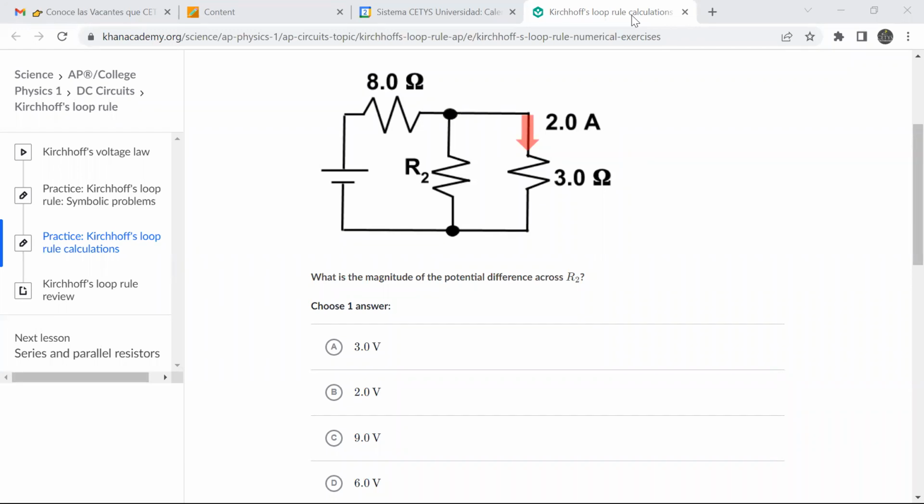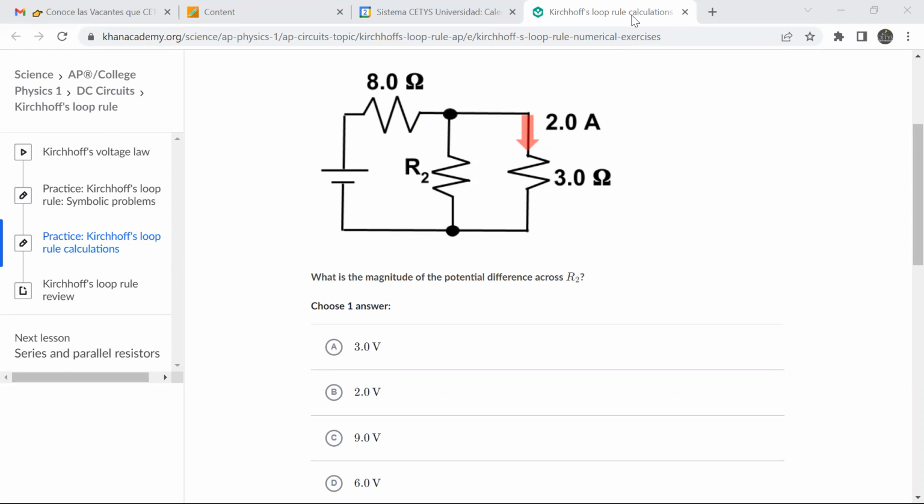Okay, so these problems have numerical values to them, and again, it's to practice these relationships, but we're giving it a circuit array there. We aren't being given all of the values. Okay, so we don't know the value of the power supply. We don't know the value of R2. We do have a couple of resistors there of 8 ohms and 3 ohms.